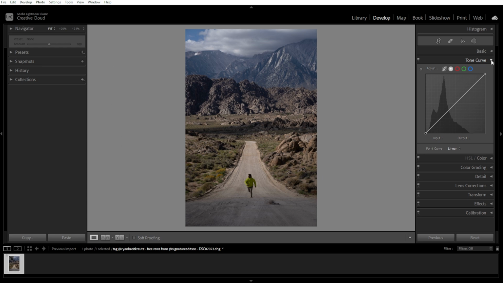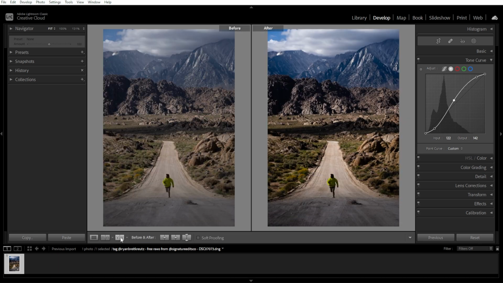Now we're going to adjust the contrast with the RGB curve. Let's start with the classic S-curve for stronger contrast. To do this, you can add 3 anchor points to the curve. Start by lifting highlights at the top right to brighten whites. Then deepen the shadows at the bottom left to darken blacks. Then adjust the midtones at the center for balance. This adds rich contrast while keeping natural tones.